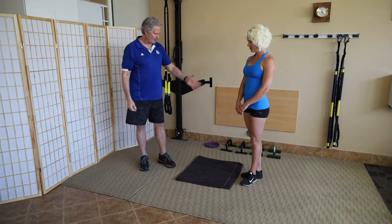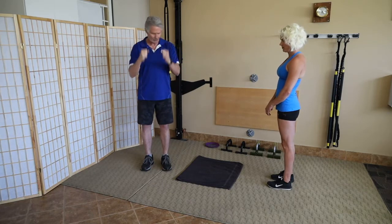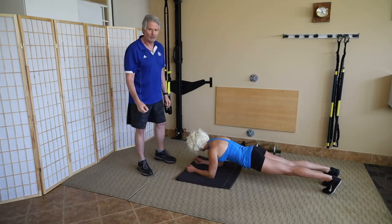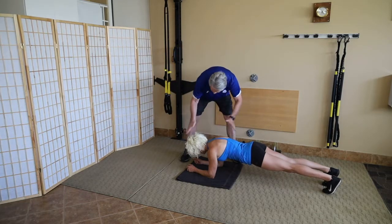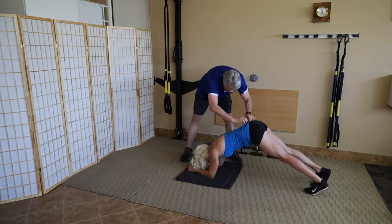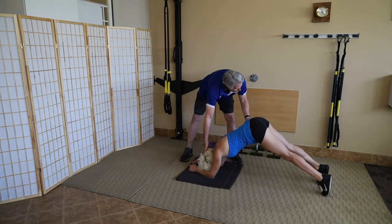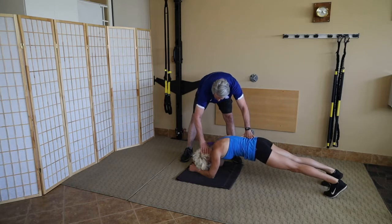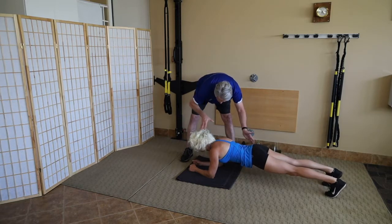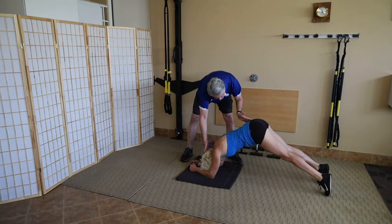So we're going to have Miss Stephanie go into a plank again on her forearms, this time with the thumbs up, with the standard neutral grip. So go ahead, Steph, get into a plank. And we're just going to have her do a straight ahead dolphin now, which means she's going to go into an inverted V. The crown of her head is going to look back at her shoes. We just keep our feet where they are, Steph. So we just come up in an inverted V, look at her feet, and then she goes back down to a plank, and your head comes up. Here we go, inverted V, she looks, and then she comes back down. So that's a nice dolphin. Do it again, and come on down.